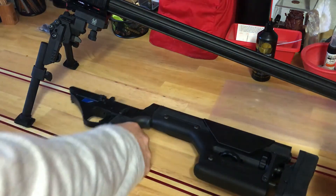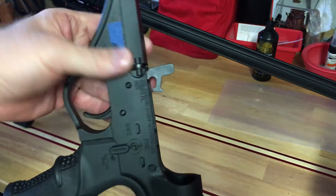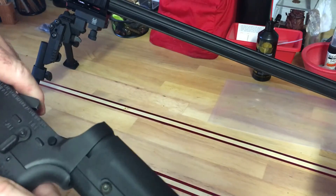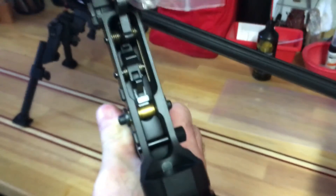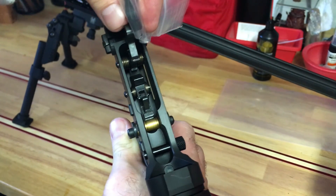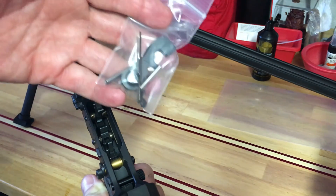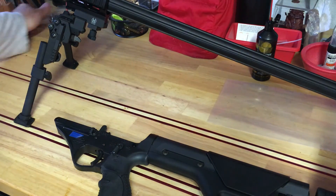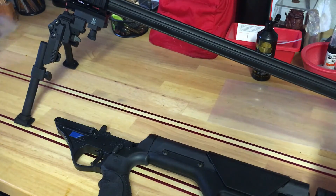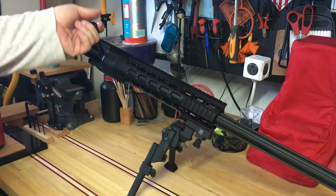This should look familiar — the lower with the bolt latch release and the Rock River Arms two-stage trigger. You can actually see the difference; it's maybe a third thicker, significantly thicker. I'll get the calipers out maybe later and measure it, but I cannot put this hammer into this trigger grouping because the parts are not compatible. This is a standard AR; this trigger is not.